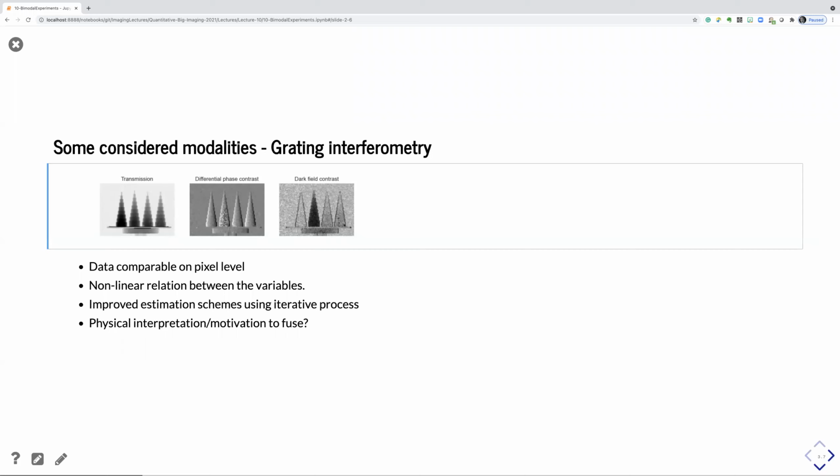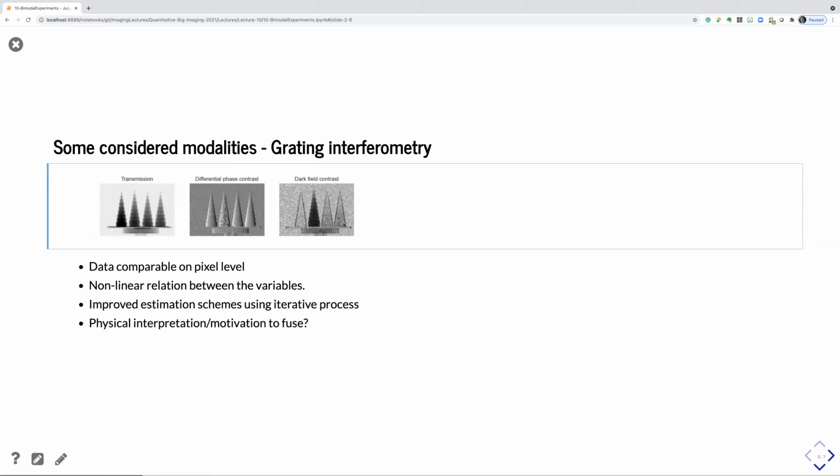And you can also extract dark field contrast. And the dark field is related to ultra small angle scattering of tiny items in the object. And those would also be a thing that you could combine into gaining more information about the objects.